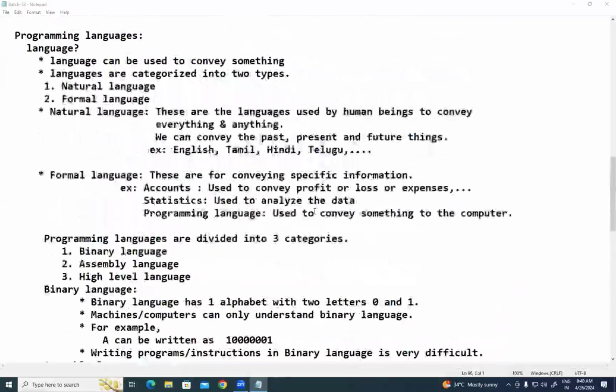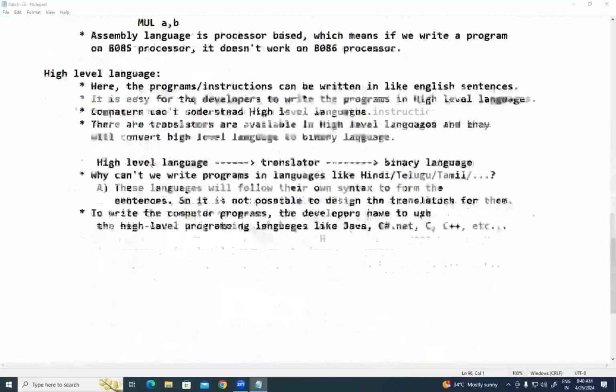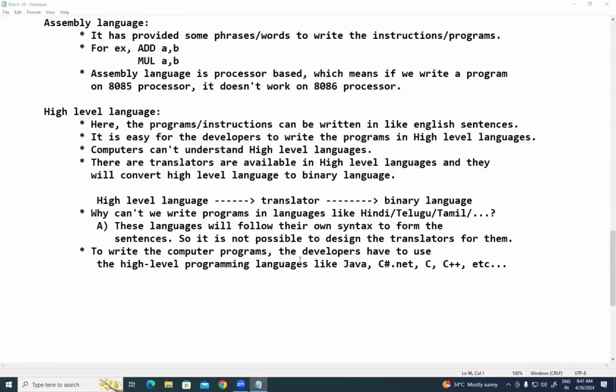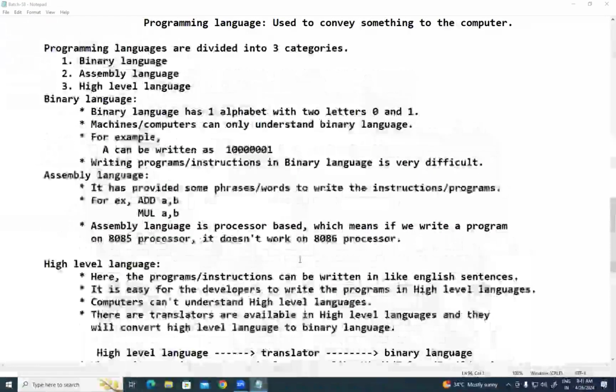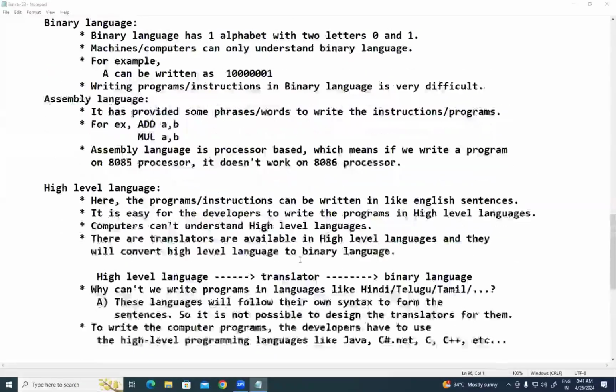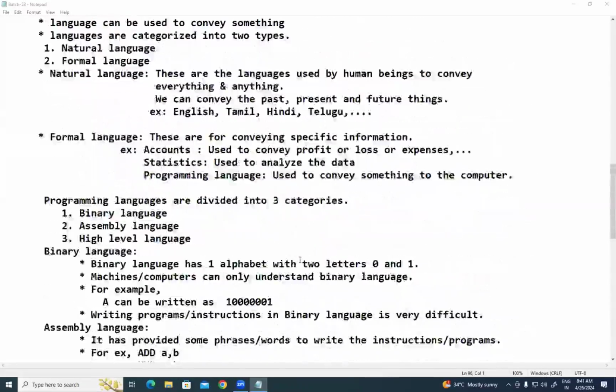Folks, this is the second session that I designed for you to understand why should we write the programs in Java only, or why should we write the programs in C or C++ only? Why not in English or Hindi? Able to follow me? Yeah, because you are a very beginner and you are just trying to enter into this Java full stack development course, right? So you want to go with Java as your career. So first of all, you should know why should I write the programs in Java only. That's why I've designed the content in this format.